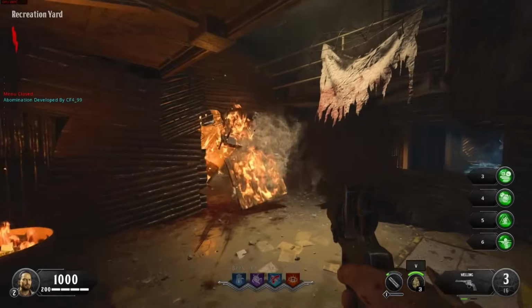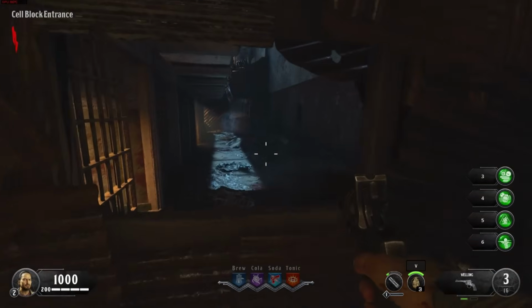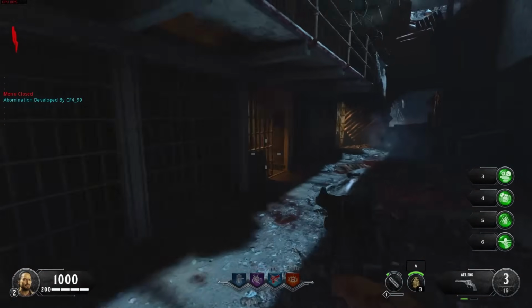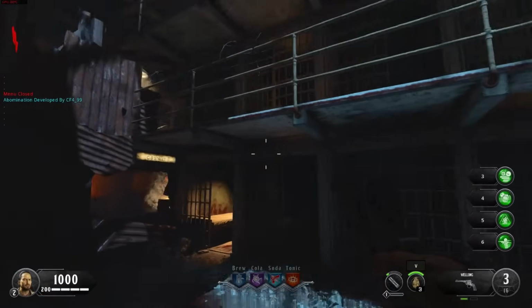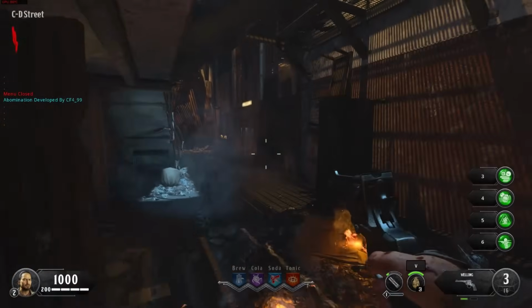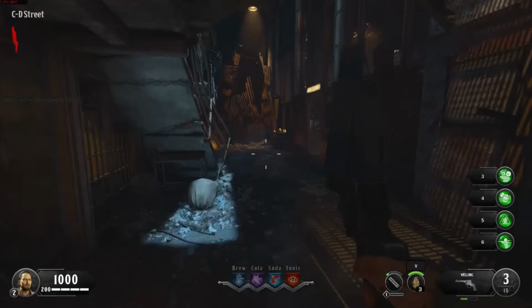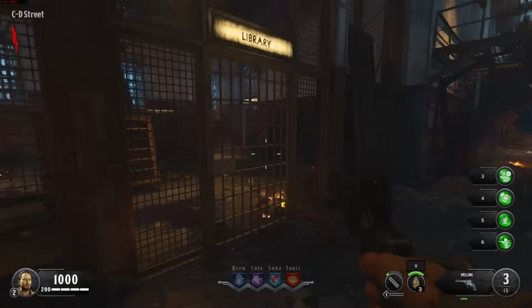And finally, the prison. Do love myself a good D-block. As we enter the prison here, we are immediately met with a window right in front of us, and if I hop on into it, we can see it's just a little area with, of course, a whole bunch of cells here. It leads on across to this window location, which I do believe existed in the original Mob of the Dead, and it connects back towards the original spawn location here in the library on this side.